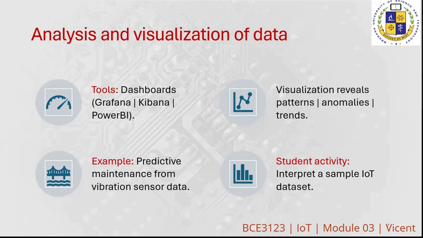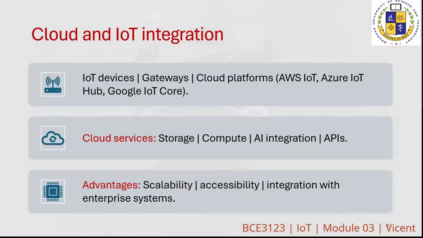I was working in MTN, and I know this. There's a huge board, and this data is being displayed and analyzed. So this is the technology. This is how you can do it. And for example, you can do what we call predictive maintenance from vibration sensor data. And it can tell you which devices are performing badly that need care. Okay, so this is what you can do.